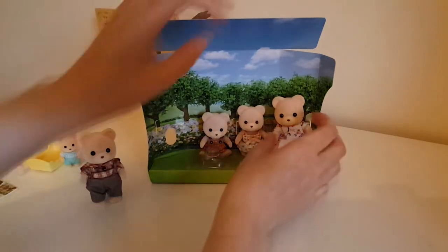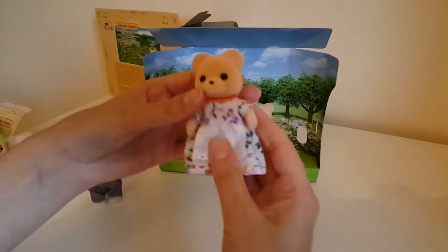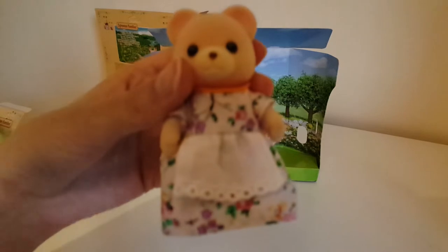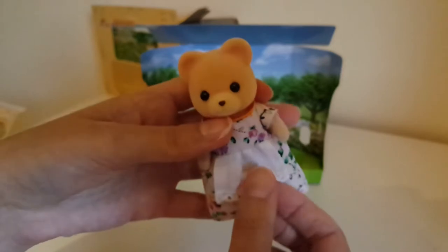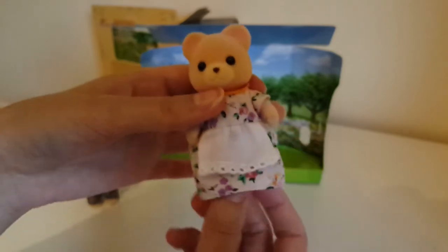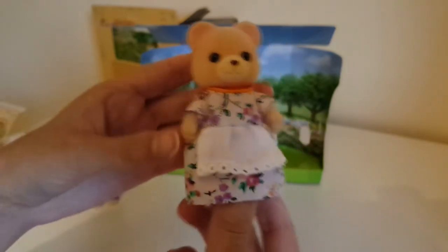And then let's get Mother — she's free! Here's Mother. I love this dress, the pattern is so pretty — colorful florals on white. It's got a lovely orange trim on the collar, and the apron is sewn in, which I much prefer because then it can't come untied like the other ones. Those are so fiddly to tie back on, which I shall show you on my Timbertop. I like it much better when the aprons are sewn in so you don't have to try to re-tie them.